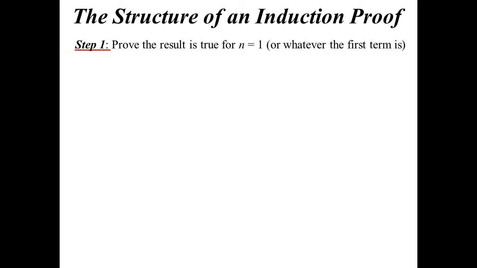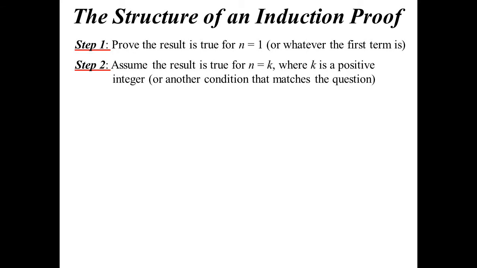The first thing we do, and by the way, you don't have to write step 1, is we'll go and prove that S1, that base case, whatever the first case is. So we'll prove that yes, that is indeed true. Then we'll make that assumption that we want to use. We're going to assume it's always true. Basically, it's true for the condition of the question. So if we're proving it true for integers, we say, let's assume it's true for integers. If we're proving it to be true for even numbers, we say, let's assume it's true for even numbers. It just depends.